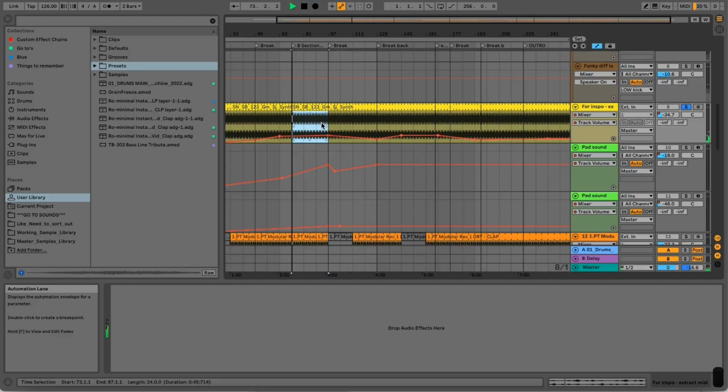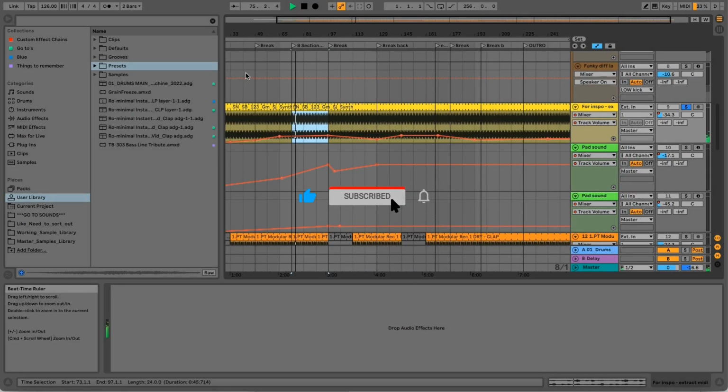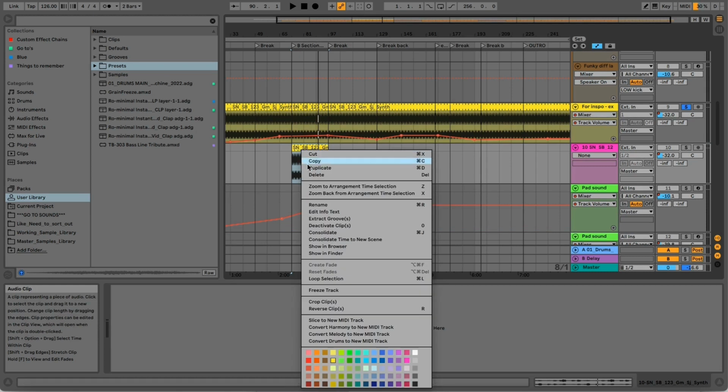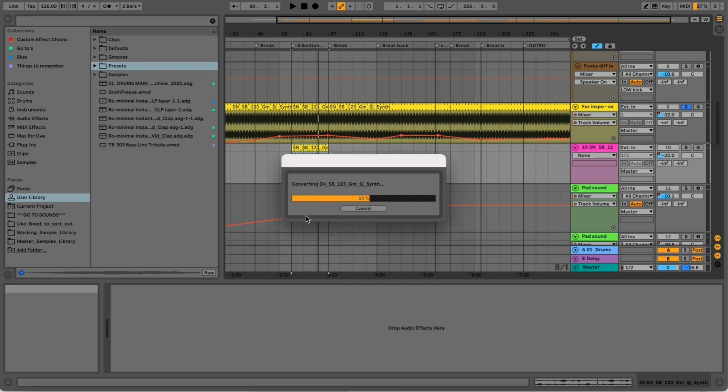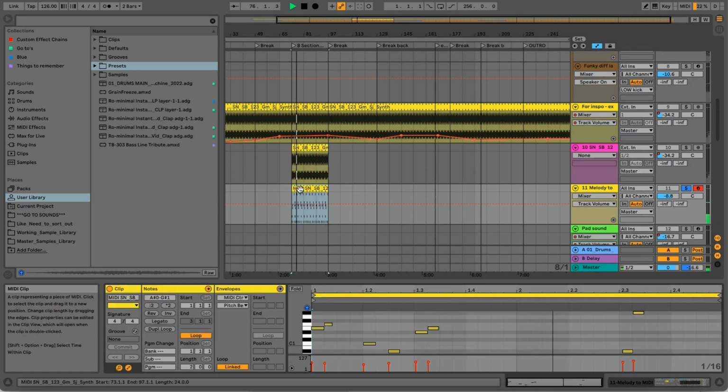Now let's jump over to Ableton Live and see what I came up with. Okay, so the first thing is I used a loop from a sample library, kind of for inspiration, and used the MIDI to melody function inside Ableton Live, right? So I extract the MIDI notes, and we get the really basic, unimpressive sound out of this.